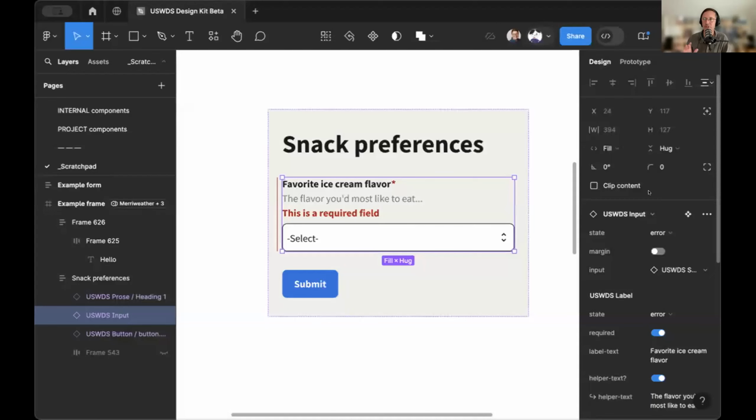Some people love to work within properties and not detach a component from its source. Some people will just detach right off the bat and work with things directly. That's okay too. What we want to do, though, is make the components more functional using properties right out of the gate. So we know the default ways that you're able to manipulate components right from the design software itself. And we're building that into all of the design system components that we develop in this kit.